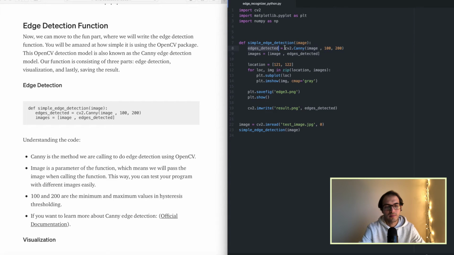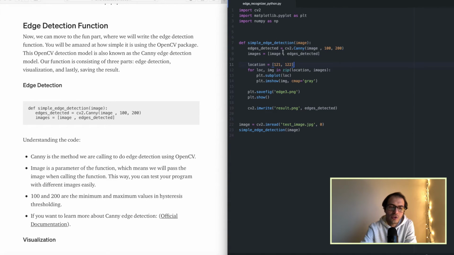And then let's get inside the function. What we are doing over here is using an edge detection model which comes with the OpenCV library. That's the model that we are using to find the edges in an image. All you have to do is just this line of code, and if you're wondering what 100 and 200 are, those are the maximum thresholding values.